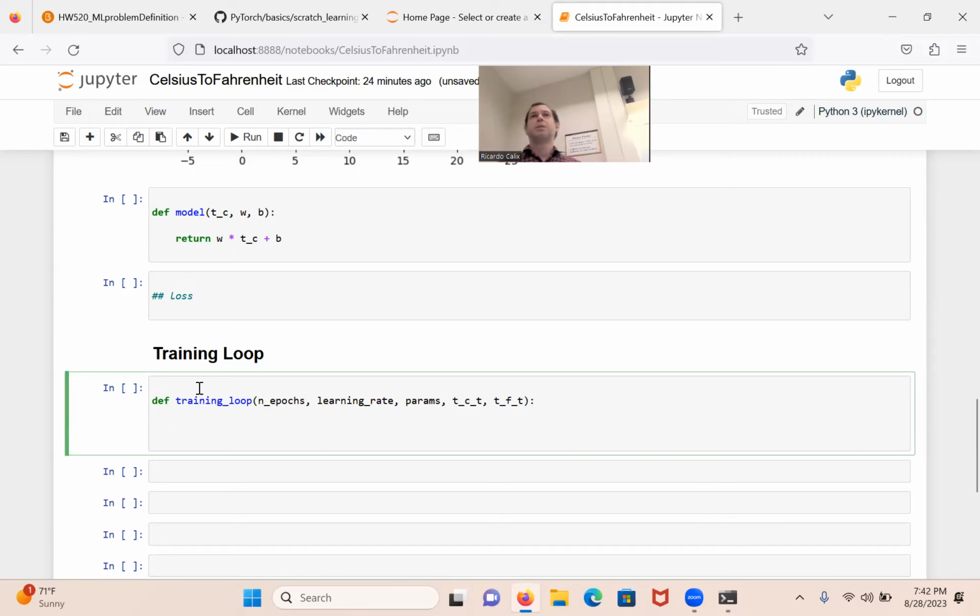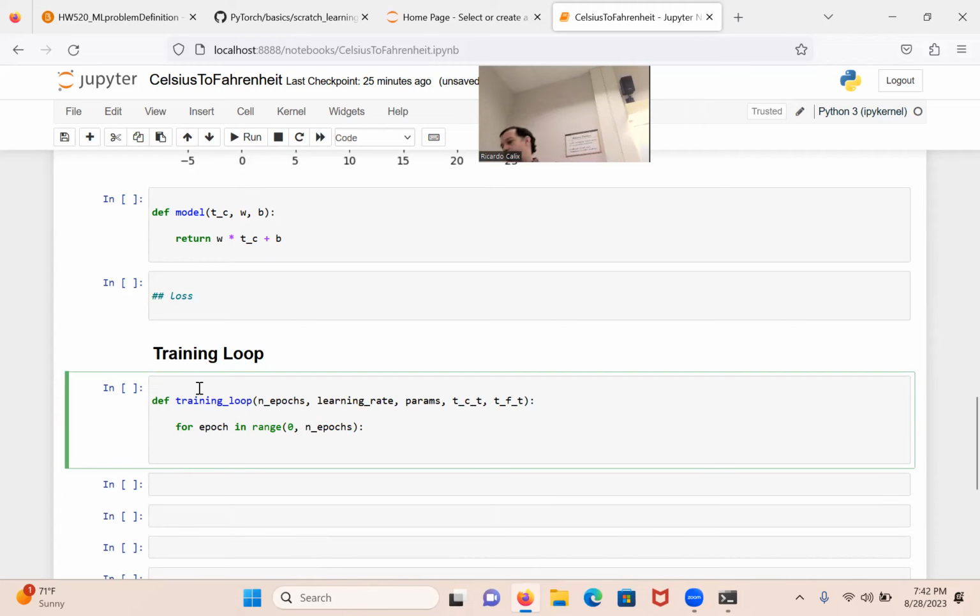So now comes the magic of machine learning. This is kind of how it happens in general. You're going to repeat a process in a loop. N epochs is the number of times that you repeat it. For this data, which is very easy, 100 times is probably enough. But you always have this for loop, for epoch in range from 0 to n_epochs, where n_epochs is like 100. So I'm going to repeat this process.